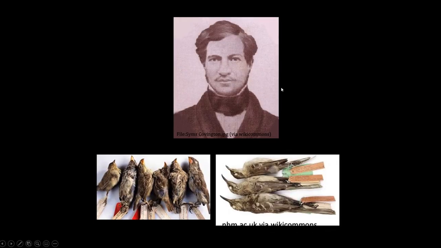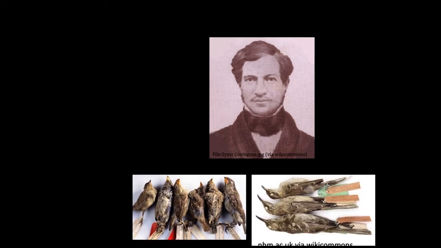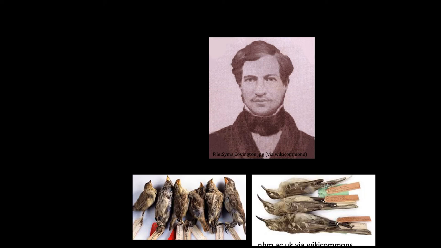Darwin collected finches and mockingbirds among his various specimens. His assistant, Sims Covington, also collected specimens and just happened to take better location data, which ends up being useful later on in the story. At this point, Darwin is already contemplating the idea that perhaps species were mutable and perhaps could change over time, but he doesn't have a mechanism to explain how that might happen.